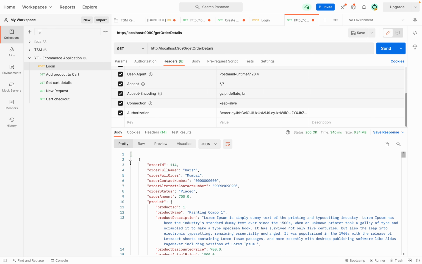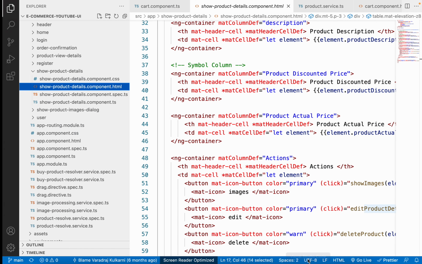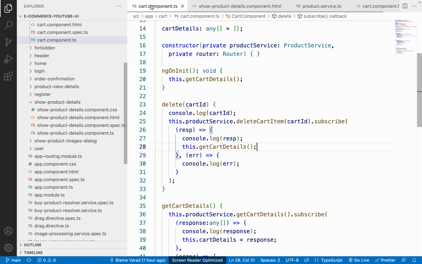The next thing that we have to do is, now our API is working as expected. So the next thing is we have to come to the UI part, and then we will see how we can show this particular information in our Angular e-commerce application. To do this, if I come back to VS Code, the very first thing that we have to do is create one new component.